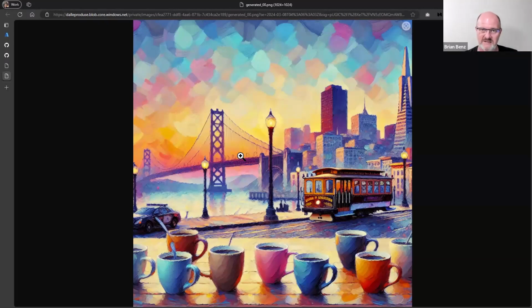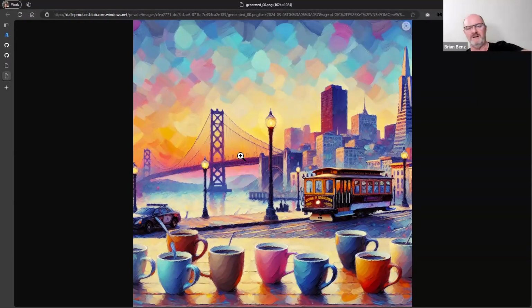The safety itself just prevents any offensive images from coming back. There's been some things in the news from competitors about weird or offensive images that have been generated from other tools. We've obviously had some experience with that in the past as well at Microsoft, and we have pretty good tools and pretty good developers and teams of folks who make sure that the images are as inoffensive as possible.